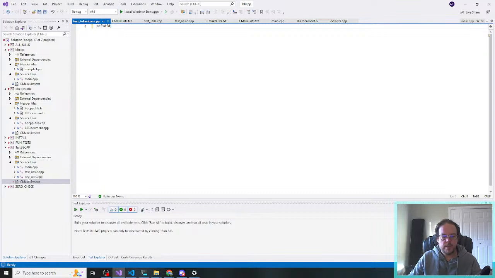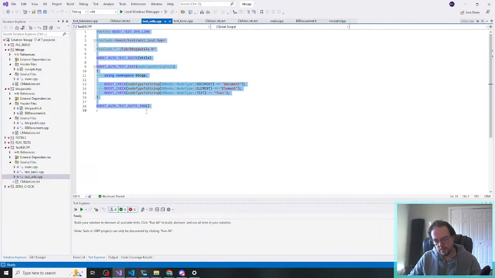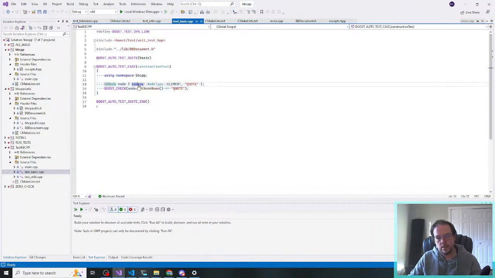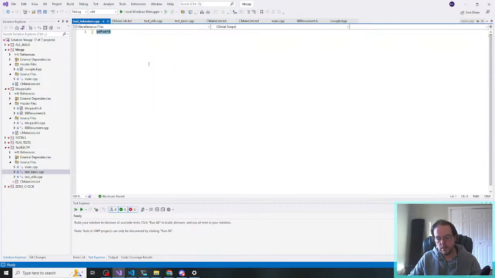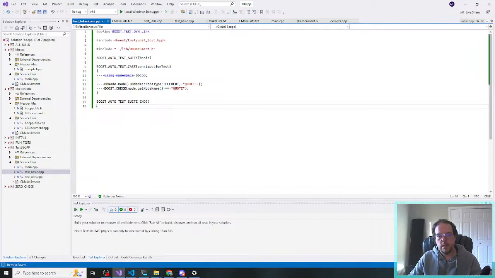Now we actually got to make it look like a valid C++ file. So we'll do that by copying this, and then this. Great. Now we want to do Boost test case tokenizer. Actually, no. Tokenizer simple.